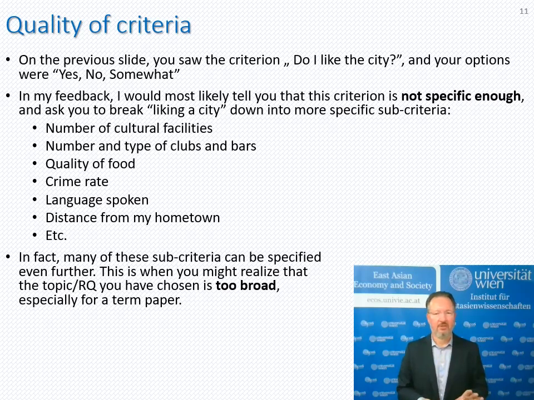For a PhD thesis, that might work. It just costs you another year or two and another 100 or 200 pages, but that's fine because there's usually no upper limit. But for example, for a term paper, that's absolutely deadly. So please be careful with this kind of approach. It's usually better you start with part number one, and then you do the theoretical part, and then you do your final analytical part.